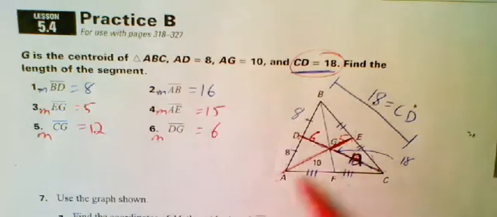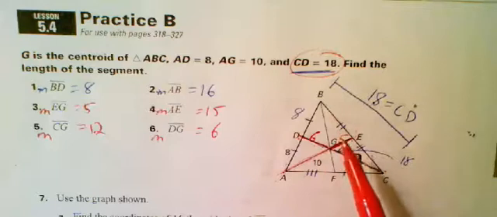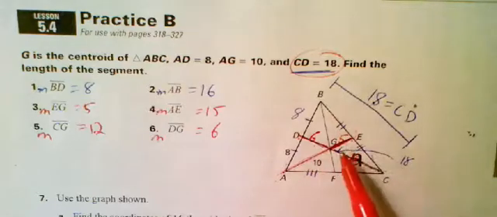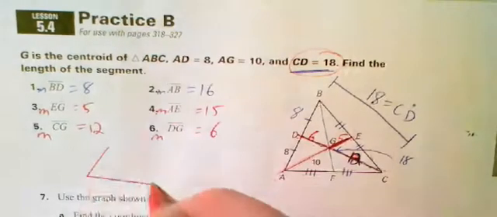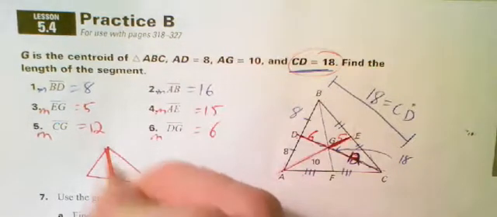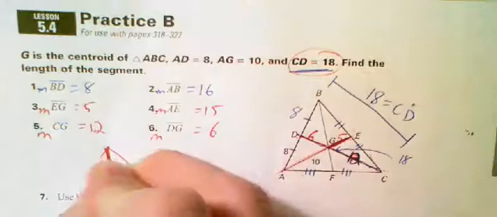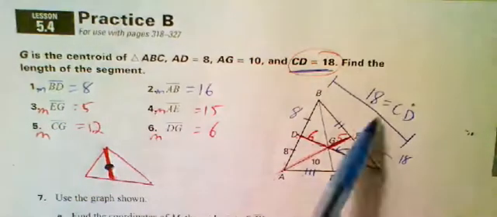Try to just break it down to one little piece at a time. If it helps, you could always trace the triangle and then just copy the one piece you want. For instance, if you're dealing with a triangle that has a median here, you could just focus your attention on that one median, and maybe your centroid is located somewhere over here. And it might be easier if this was 18, right?